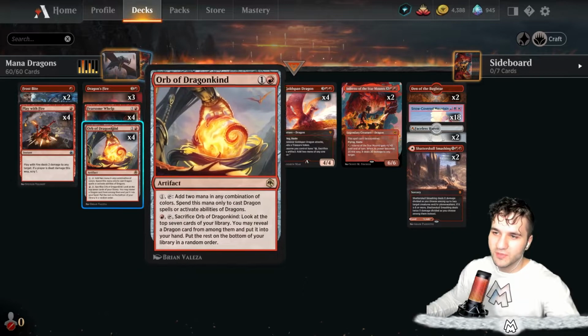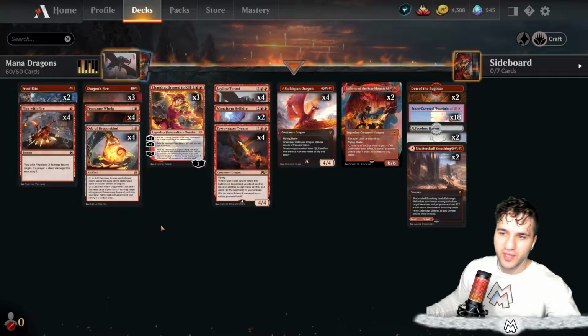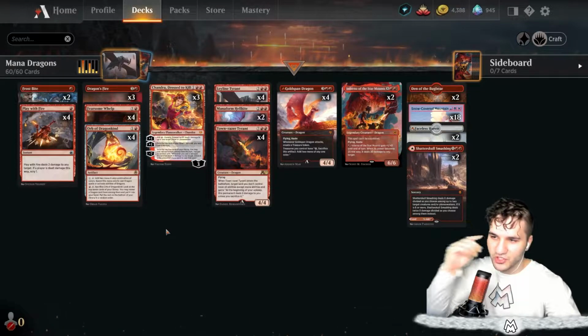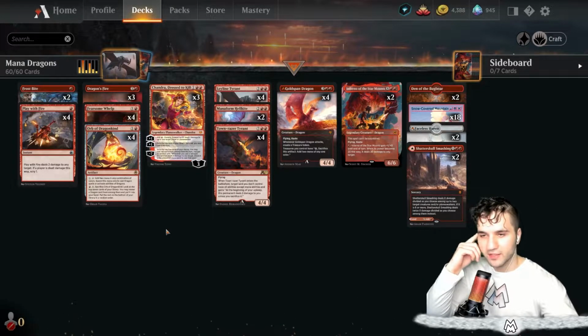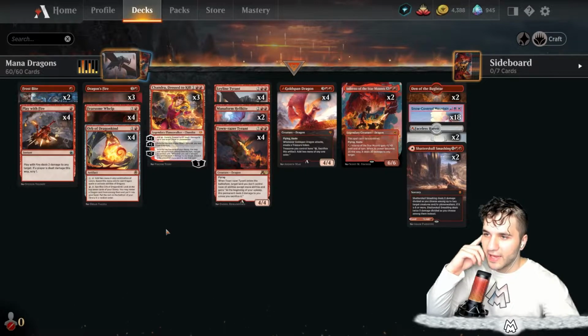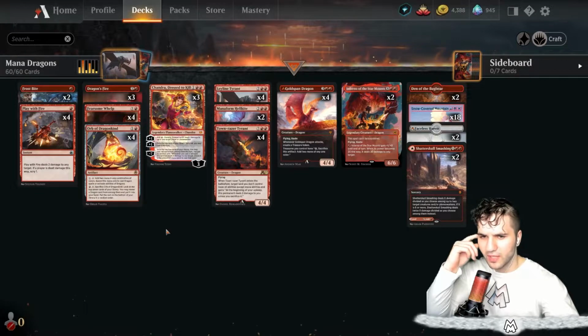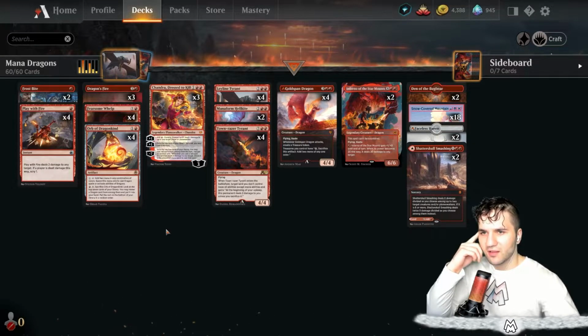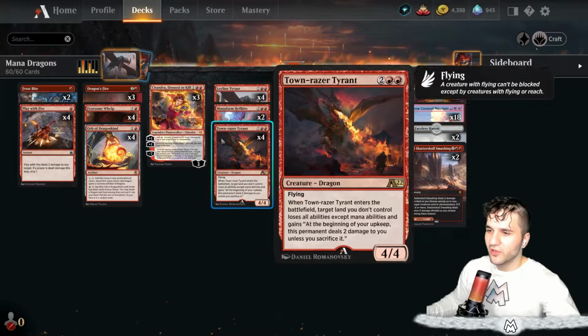I mean, especially with the Fearsome Whelp and the Orb of Dragonkind, it just gives so much consistency to that 2-drop. Just speeding up the curve here on the mana curve is just so crazy. This deck is going to be formidable, and I think you're going to see a lot of this throughout the format. This mono black is going to be a big thing, so yeah, get ready to see a lot of dragons.